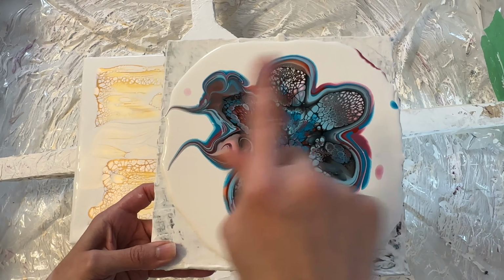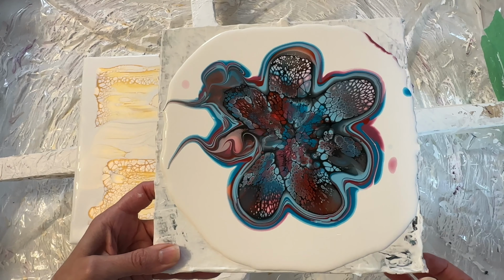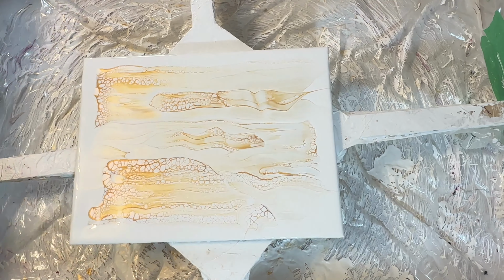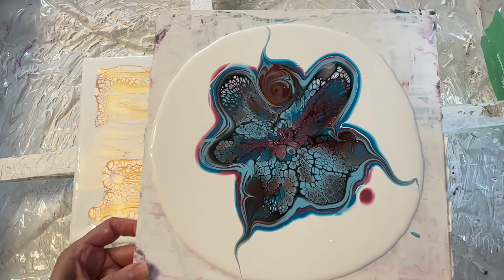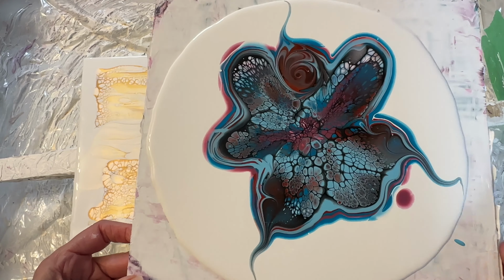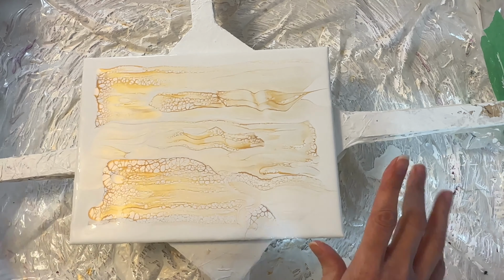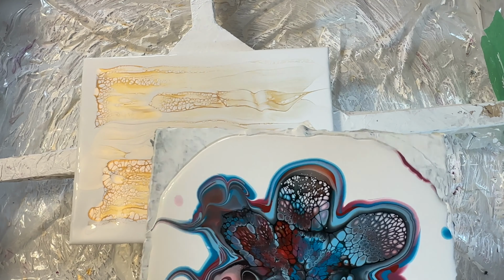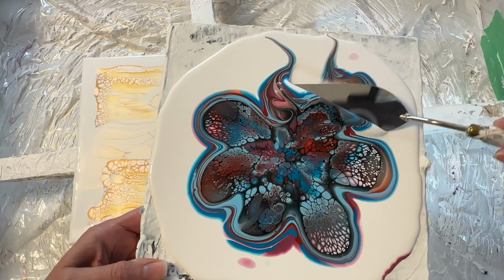Here's the one that we did together. Here's that bloom. It's gorgeous. I'm definitely going to have to do a floating bloom or some kind of bloom with this where we don't wreck it. And then here's the one I did where the camera was off. And there's a lot of blue in here. I think I'm going to use the other one, the one we did together. So I'm going to put this to the side. I may do another piece real quickly after this video. All right, so we are going to, I think we're going to start right here.